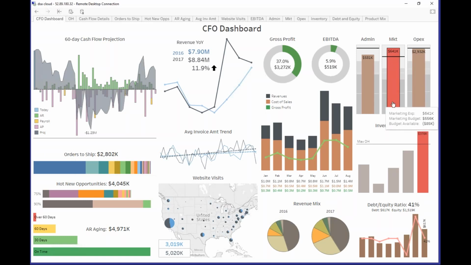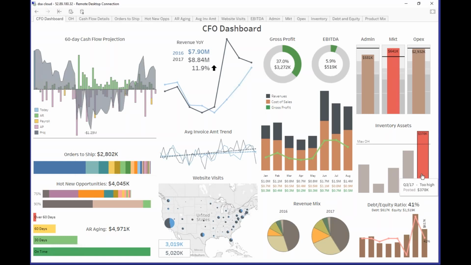The bar shows the total, and the line shows the budget for that particular account. And I can see on marketing that it's a red bar, meaning it's above the budget. This pop-up window is showing the amount of the expense, the budget, and what budget is available. In this case it is a negative number, which means I'm over budget, so I have to work on it.